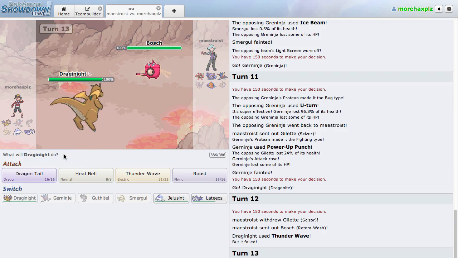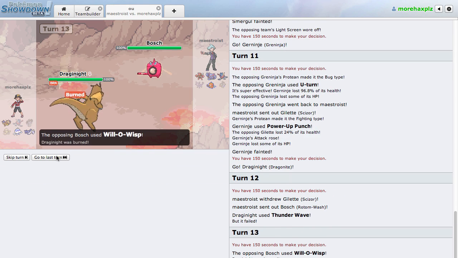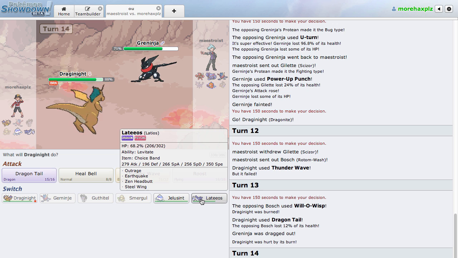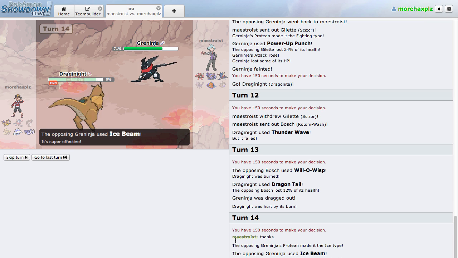Yep. Wait, did he predict that? No way. Yeah, I haven't showed this yet. There's no way he predicted that. I'm just gonna go for the Dragon Tail. I do have the Heal Bell. Oh, just kidding. But he has this. Darn it. It looks like I lose. I'm just gonna go for the Thunder Wave here. Thanks.